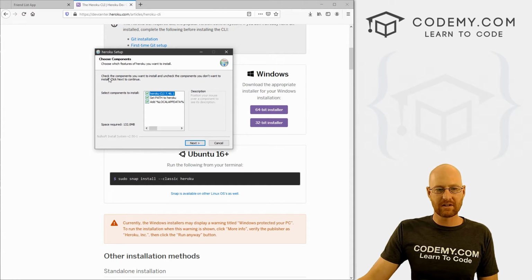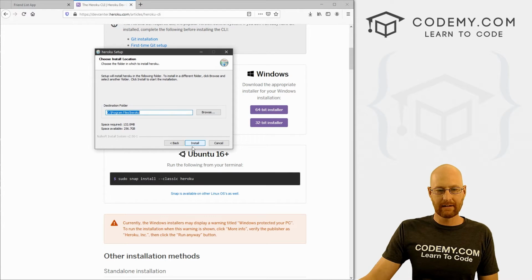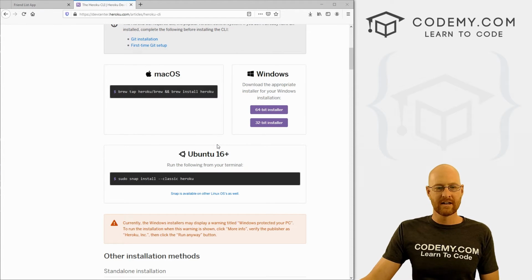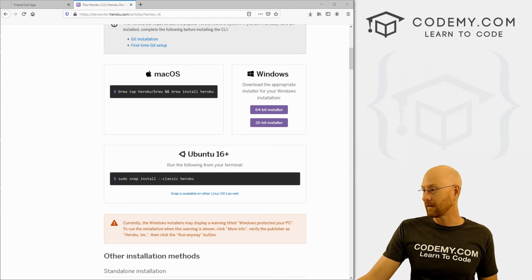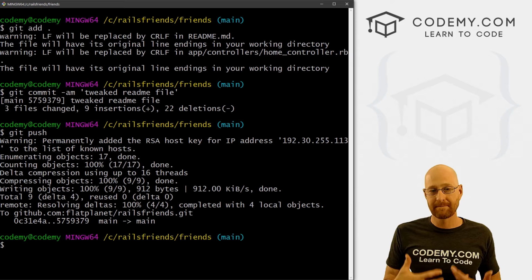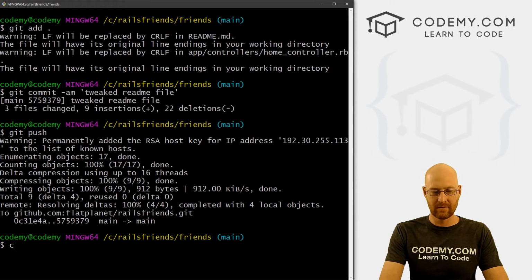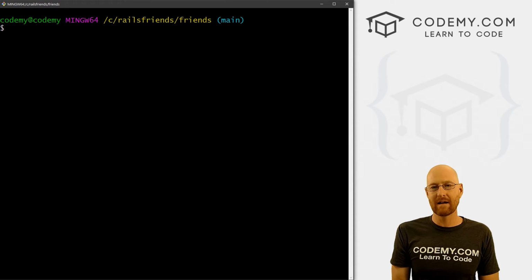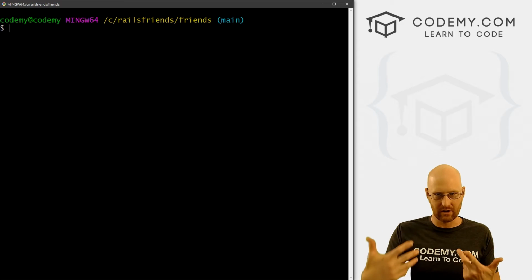When you do, you get this installer thing. Make sure these are all clicked. We want to add this to path and do all the things. Click next, and then click install. Now, I've already installed this, so I'm not going to do it again, but you'll go ahead and click install. It'll do its thing, and then it'll disappear. So now, very important, you need to come back here and close this terminal and restart it, right? I've already installed it, so I don't have to do that, but you will have to do that because this won't work unless you restart your terminal.